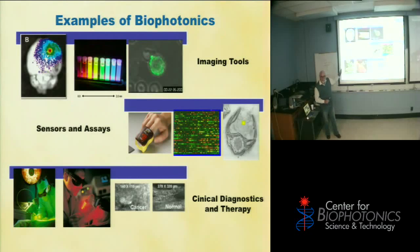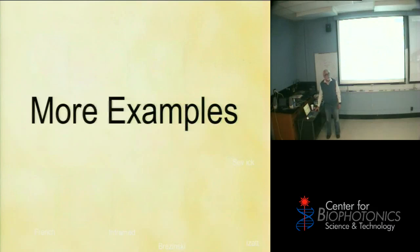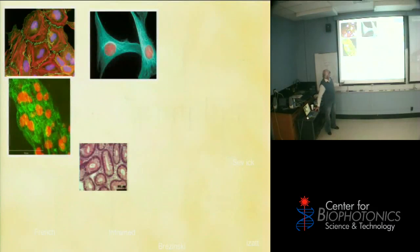So this is kind of a grand overview of biophotonics. There's many, many different facets I haven't shown you. More examples are shown here. Again, the beauty of being able to label different elements inside of cells with different colors. These are all different kinds of cell types.